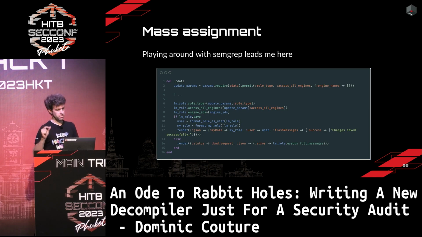Here, when creating API keys, when you're an admin, you could create an API key that had the property access all engines, and engines make sense in this application. This is something I would like to have as a low privilege user. The UI hid it, but when running some semgrep patterns that I have, I realized that for the access all engines setting, there's no code that checks if the person setting the parameter is an admin.